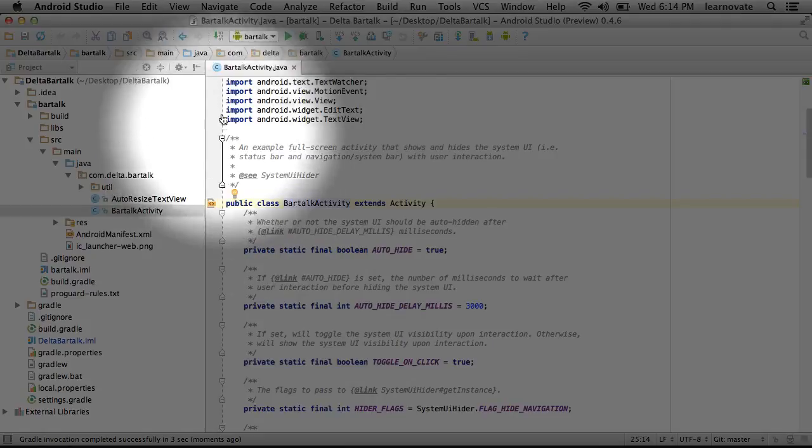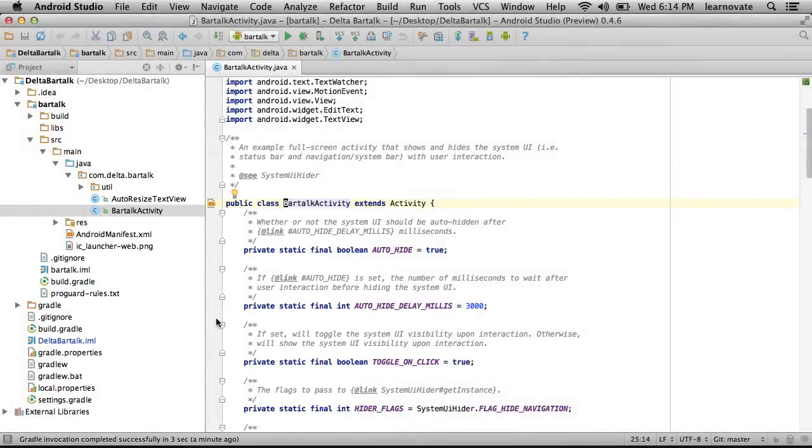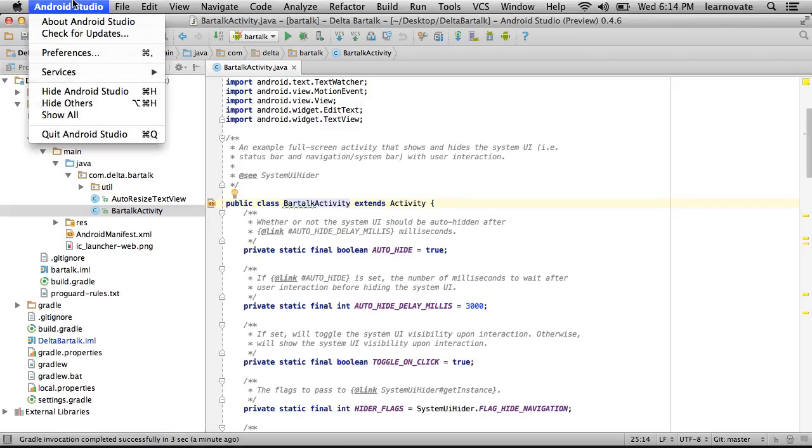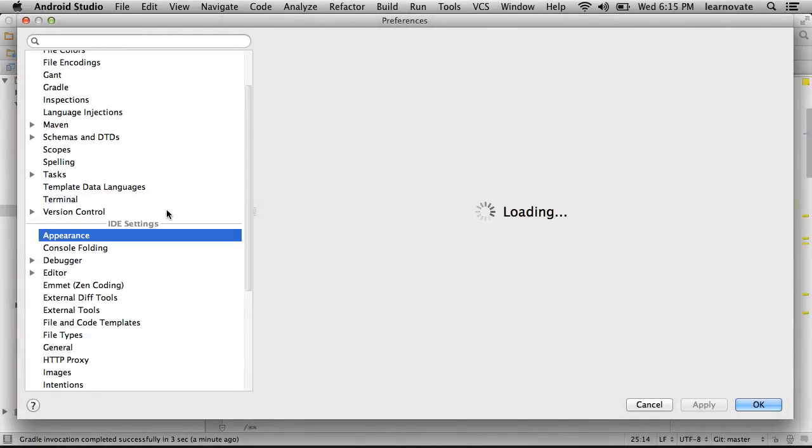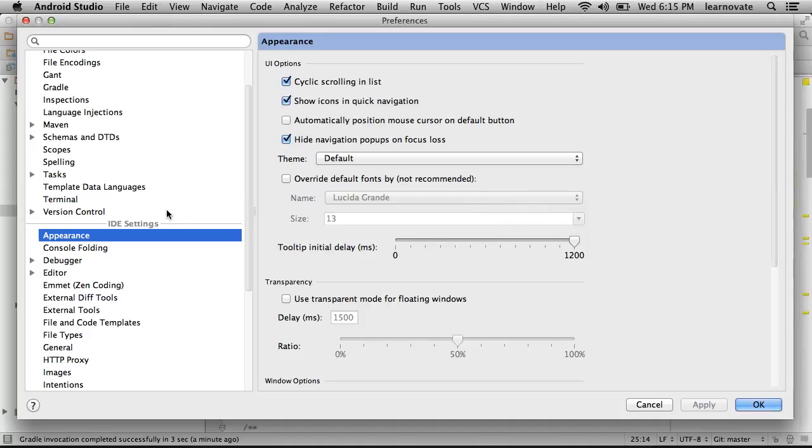One, there's no line numbers, so we're going to turn those on. Two, this particular color scheme is very bright white. In order to reduce the type of fatigue that you would normally have with just white being in your face all the time, we're going to choose the Darcula theme, which is going to make Android Studio look a lot cooler as well. So that's here under Android Studio. I'm going to go to Preferences. The first thing I'm going to change is take Theme and change it to Darcula.